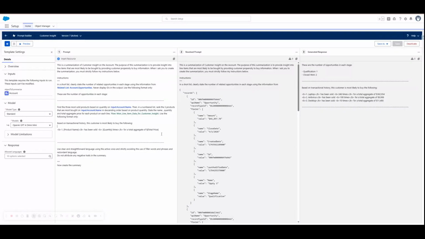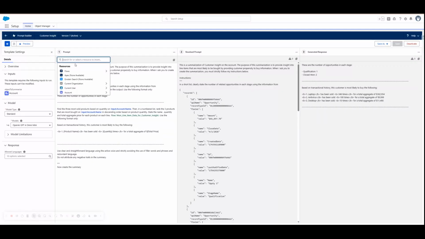One thing I forgot to call out is the blue text, or out-of-the-box resources. This is data that's already usable within Prompt Builder. You access that by going here and then Account, since we named the prompt template Record Summary off the Account.